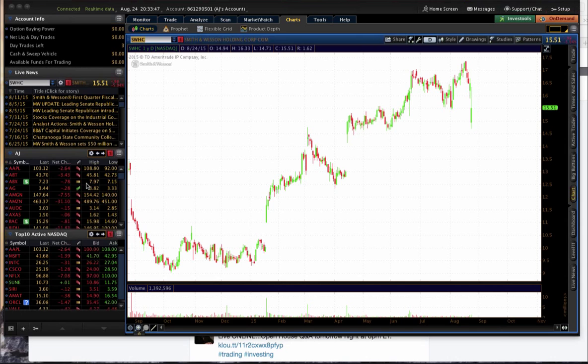Let's see, I just lost my place on there. All right, Smith & Wesson has gaps down here. So I wouldn't be a buyer on this one just yet until this gap right around 13 starts to fill. There's a lot going on with these big gaps down here. I don't like to buy into stocks like that because there's just too much risk. Oh, Danny, I'm so sorry. You're shorted. Okay, you're shorted at 14.88. So this is what will most likely happen. Boom, it'll fill the gap and then bounce. So right around 13, I would get out, close it, cover your shorts, and move on. Be thankful you had a profit on that one.